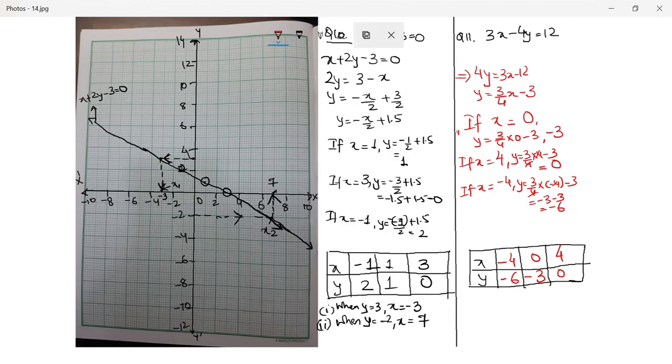Perfect. Chalo, let's draw this in the graph, and we'll see then the second part of the question. So I have 0 with -3. So this is this point that we're talking about. Next is 4 with 0. And then the last one is -4 with -6. Perfect. Then let's draw this line joining these 3 points, and let's extend it on both sides. Now let's see what the question is.